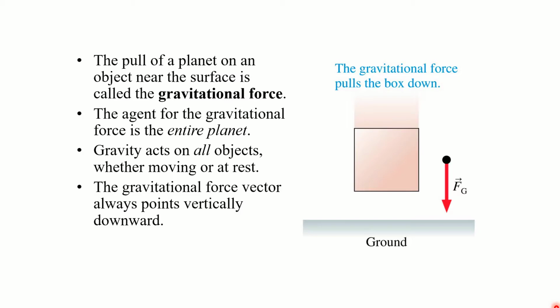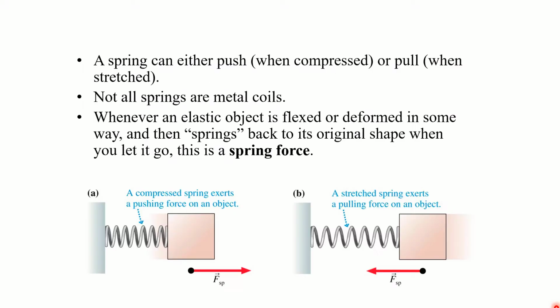So when you fall towards the ground or when an object falls towards Earth, that's the gravitational force. It's directed towards the center of the Earth, so it always has that direction. And we'll get into the math in an upcoming video and how to quantitatively describe that.